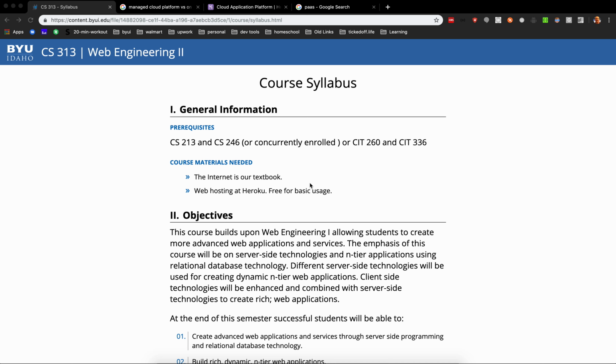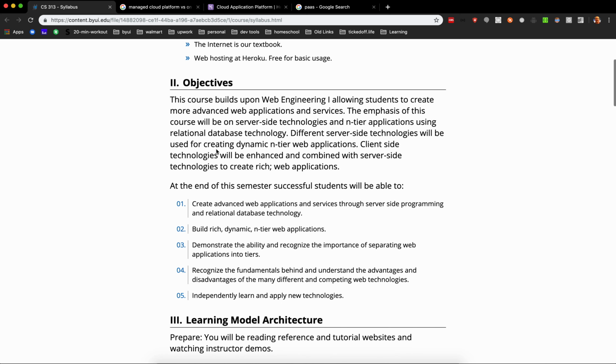I'd like to welcome you to this course. Make sure you have the prerequisites before we begin here. Make sure you're in the right place. But I wanted to go over what we're going to actually be learning. So we're going to build applications using server-side programming and relational database technology. We're going to be using Heroku, which is a free cloud-based deployment platform that will allow you to deploy code and data to a platform as a service. Okay, and we're going to talk a little bit about what that means.